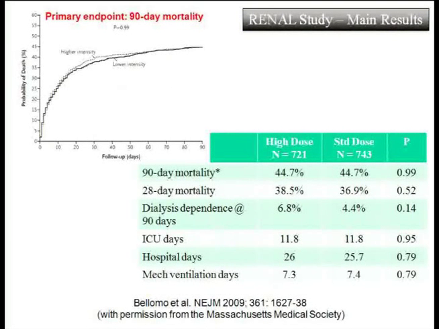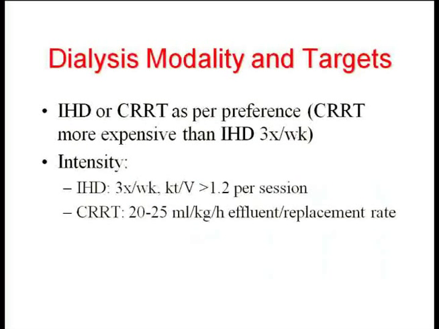This is for a study restricted to patients on hemofiltration. They were randomized to either 25 or 40 mLs per kilo per hour. Mortality at 90 days, no difference. A variety of other outcomes, hospital days, mechanical ventilation days, ICU days, no difference. So probably we do not need to go high. More is not necessarily better if you deliver the standard amount effectively. And this slide gives you that final recommendation with specific numbers based on these data.